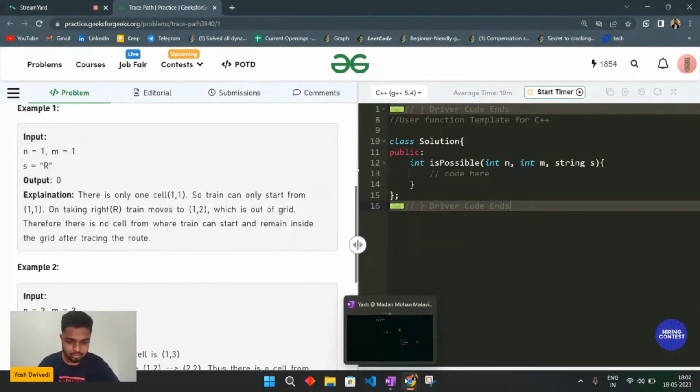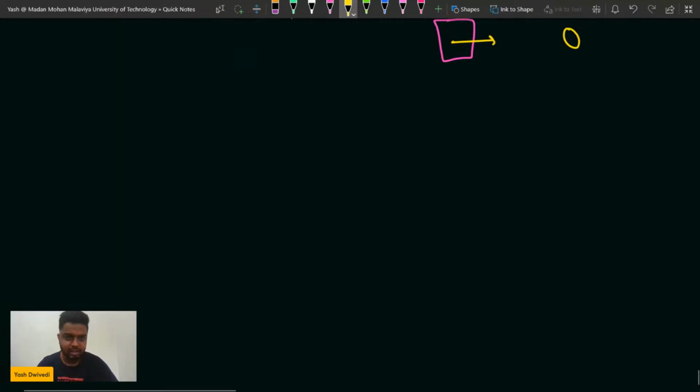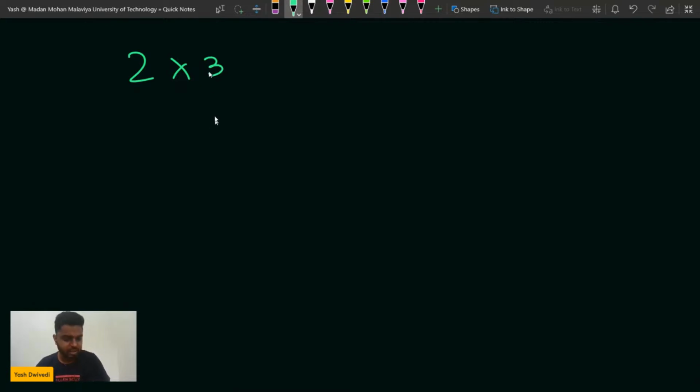Then after that, we have a grid of 2 cross 3 size, and let's say we have been given llru. So we have been given ll, and then an r and u. Suppose we were standing at any point. First of all we go one step leftwards, then another left. After that we go in the right direction, so we go here rightwards, and then we go upwards.